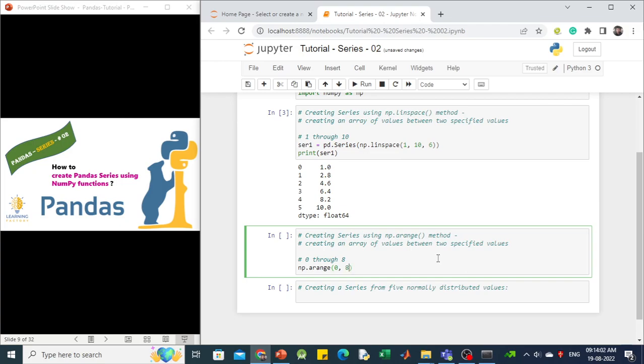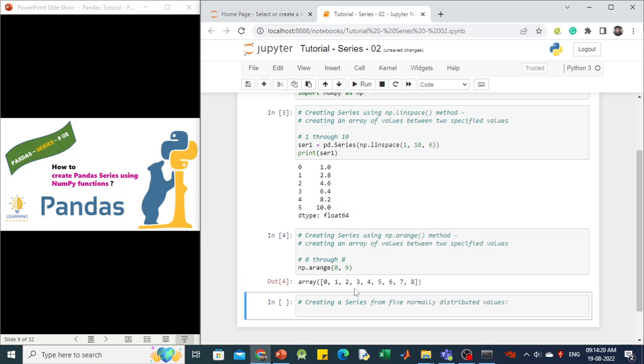So if I want to include it, I need to provide 9 here. In this way, it is possible to generate the array having the start value 0 and the end value 9 minus 1, so 9 will not be included. Let us see how it generates the array first. This numpy arange function is giving us the values from 0 to 8. I am not using the third parameter here, that is the step size, so by default the step size is 1.